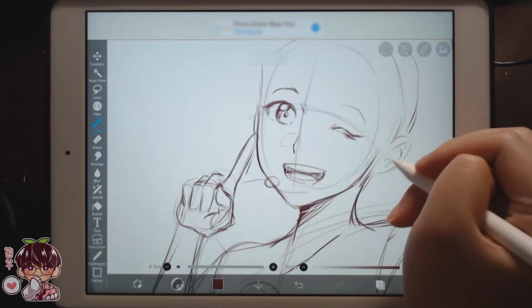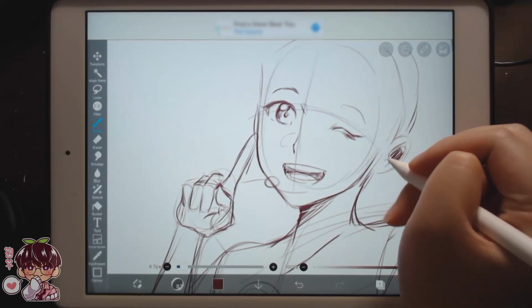Quick mouth. Probably has like an earpiece.